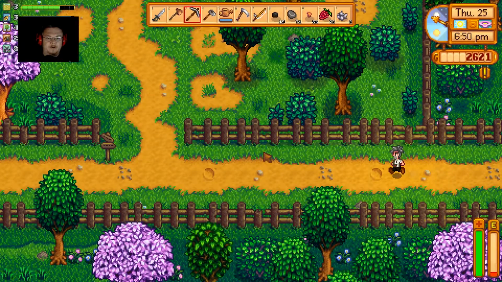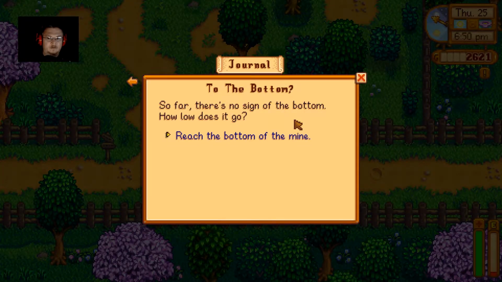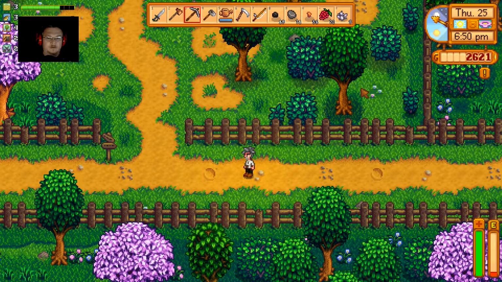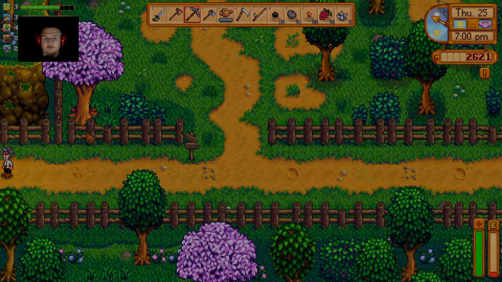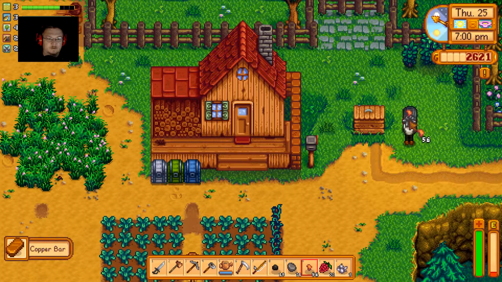You know what we'll do? We'll sit here and make... Reach the bottom of the mine? Okay, great. Herring. Where's herring caught? In the ocean? Probably. Yeah, we'll just sit here and make this.